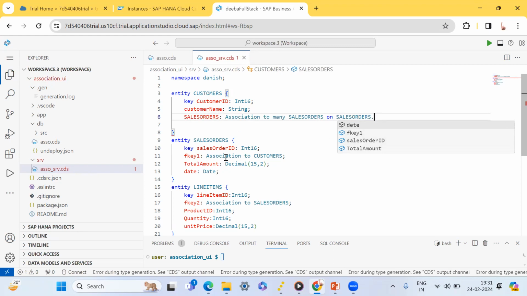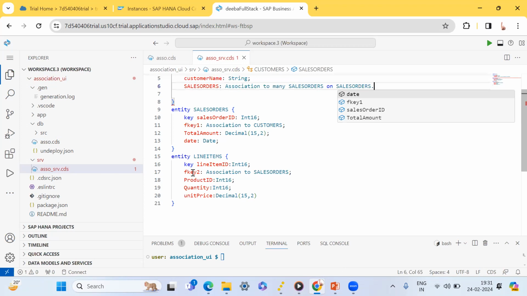Foreign key 1. So here is the relationship that is being drawn, foreign key 1. And this foreign key actually is the customer ID of the customer's entity. So if the customer ID is 1, the foreign key is also 1.